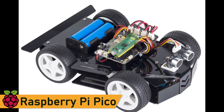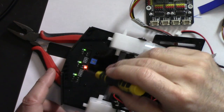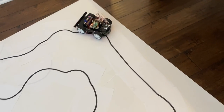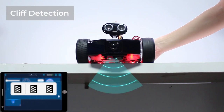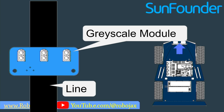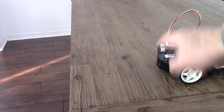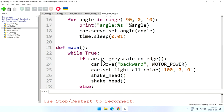In this Raspberry Pi Pico small car lesson, first we are going to learn how to calibrate the grayscale sensor, how this grayscale module is helping us to keep the car on the line. This also will be used to detect the depth if the car approaches a cliff, about the feature called Don't Push Me, where you push the car over the cliff and it detects the cliff and backs off and shakes the head.